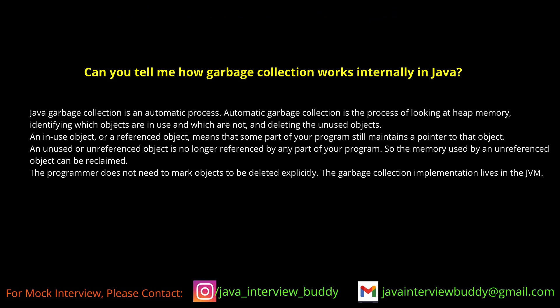Can you tell me how garbage collection works internally in Java? Garbage collection is basically a part of memory management of the JVM. It tries to look for dangling objects — references which are not pointing to any object. If an object is freed from scope, the garbage collector tries to free that memory. For example, if declaring a local variable inside a method, when that method call is finished, the garbage collector tries to free that memory. It keeps looking for objects not in use to free memory, but we can't ensure the garbage collector will collect or free up memory at a specific time.